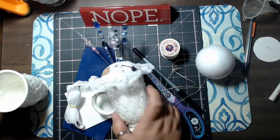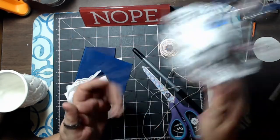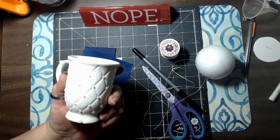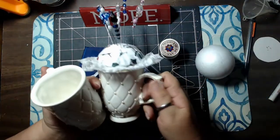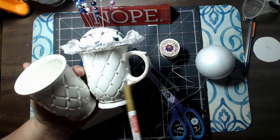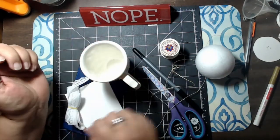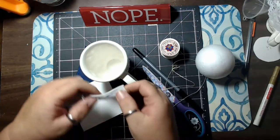The first one we're going to do is the one I made for the stick pins — this is the hard-topped one. First, you need a cup. This one's got a little chip in it, but that's not a big deal. On the original one, I noticed there was some gold leafing that had come off, so I just took my gold paint pen and reapplied that gold. You don't have to do that — it's entirely up to you. You're also going to want some ribbon or lace. I used ruffled ribbon, but you could use straight ribbon if you want.